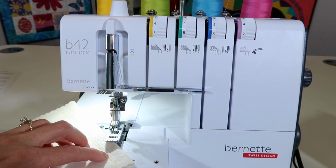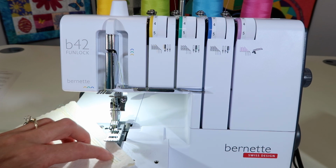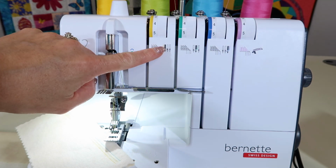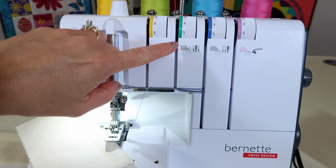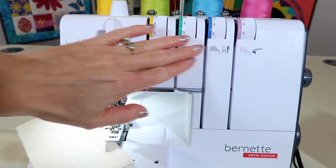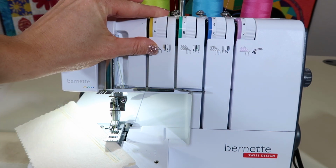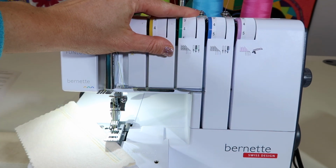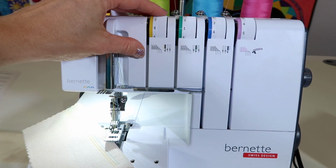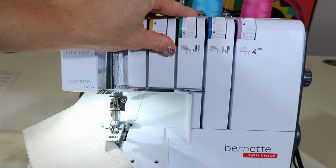So let's talk about where your stitches might look too sunk into the fabric. Now remember, the stitches you see on top are your needle threads, whether you have a single needle for a chain stitch, 2 needles for a narrow or wide cover stitch, or all 3 needles going at once. So you can just do a slight adjustment for tensions if the needles seem like they're sinking in or even gathering up your fabric a little bit. Just know you can reduce them down from 4 to 3, somewhere in that range.